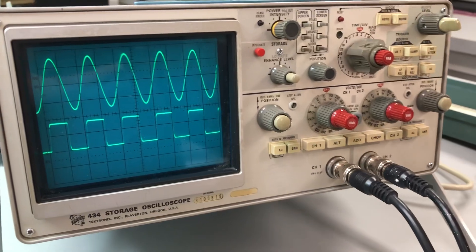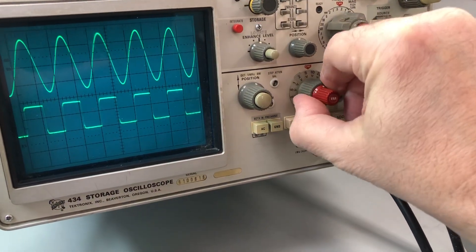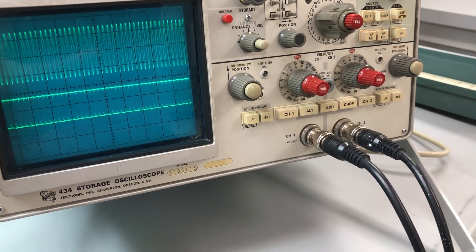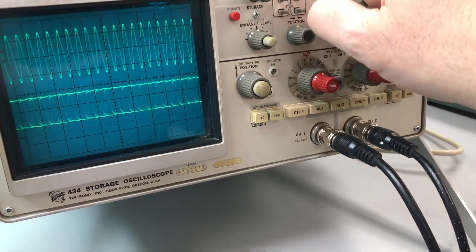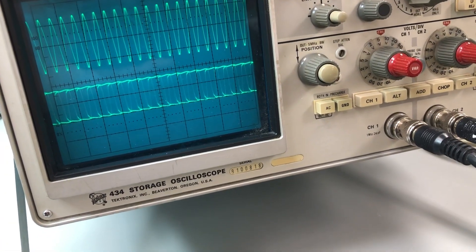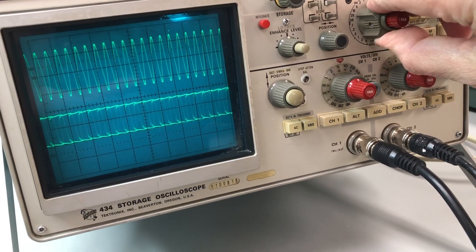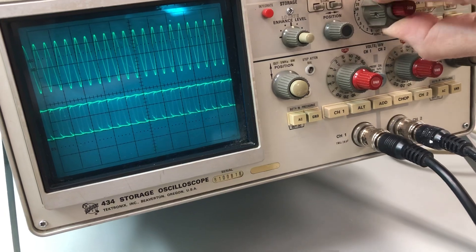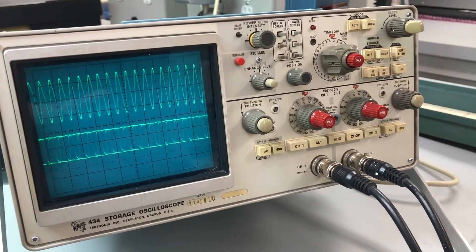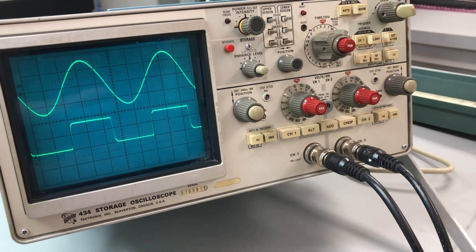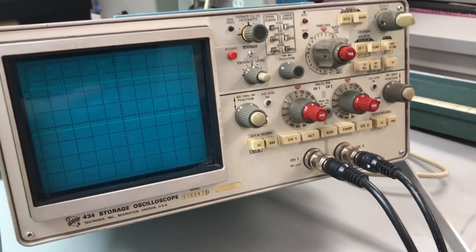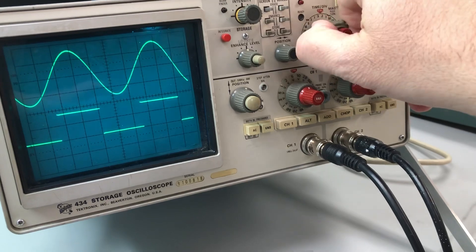What else can I show you? Let's try going up in frequency. This is three, four, five, six, seven, eight, nine. That's 10 megahertz right there. And that's as fast as I can make the sweep. Right there. Go back to one. Let's go lower. Let's go to 10 kilohertz, the other extreme. So that's 10 kilohertz.